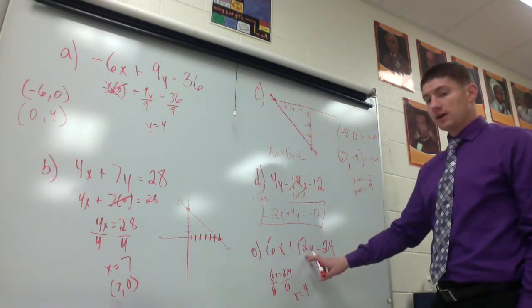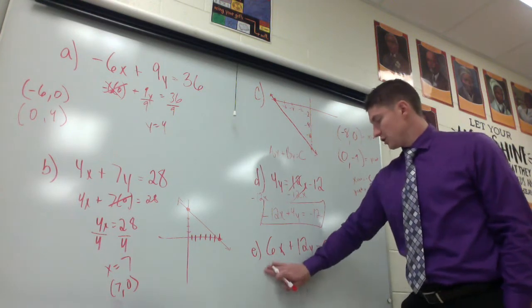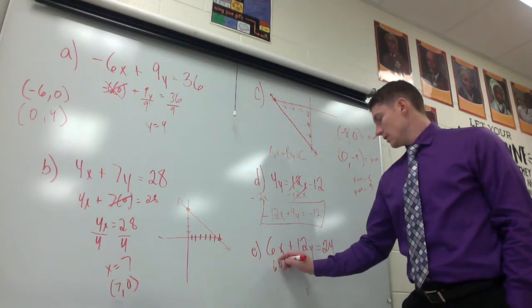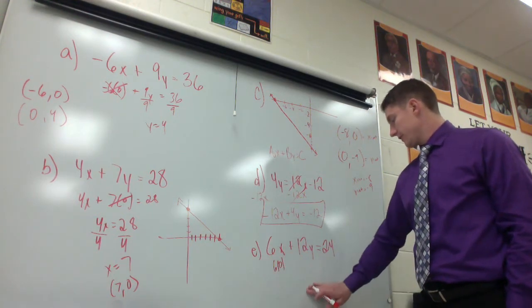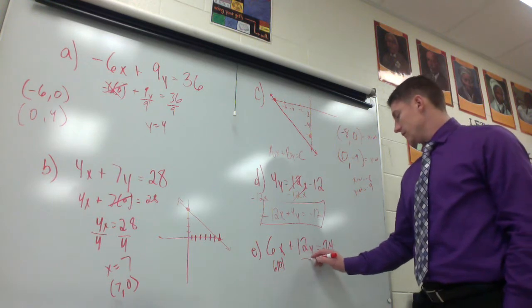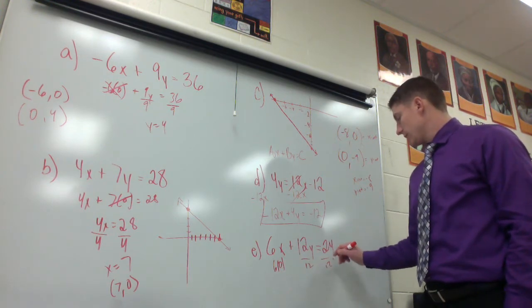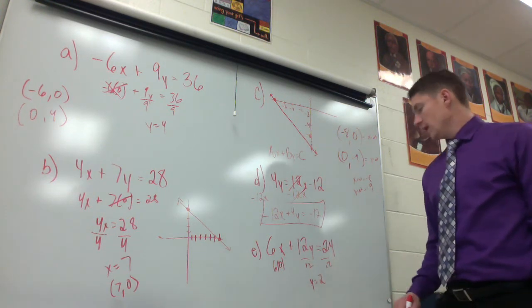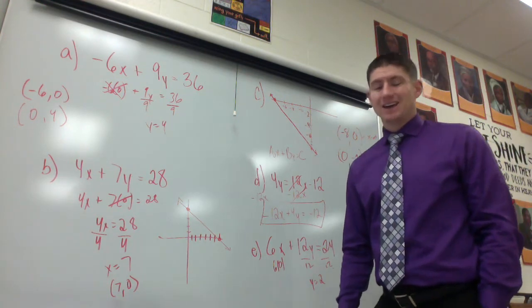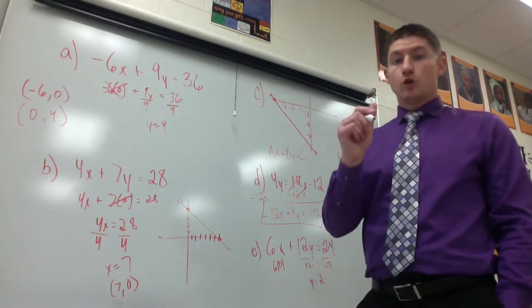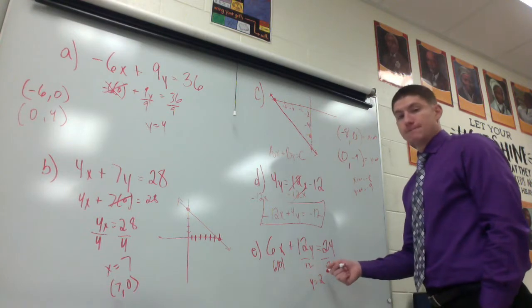If she's going to bike, she's got to do the opposite. Plug in a 0 for x. That's going to turn into 6 times 0 is 0, so I got 12y equals 24. Divide by 12, divide by 12. 24 divided by 12, y equals 2. If I'm going to make it 24 miles biking, I need to bike for 2 full hours because I go 12 miles per hour on her bike. That's what both of those extremes mean.